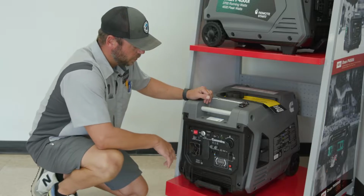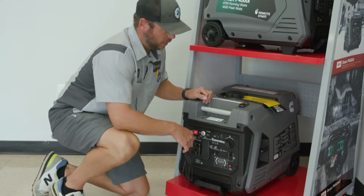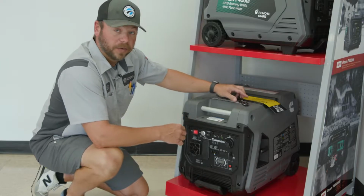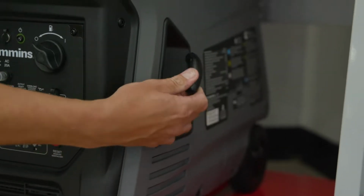There's 3 ways to start this generator. One is the push button, easiest way. Next is the keyless fob that you can use. That way you can push button for up to 100 meters away. Then you have a pull start if all else fails.